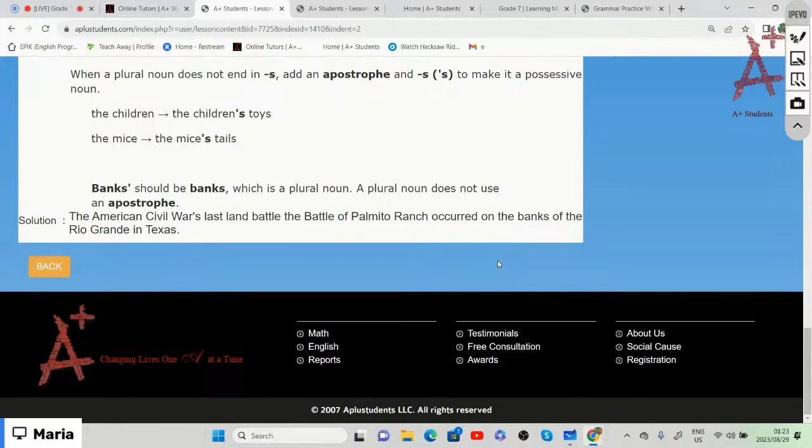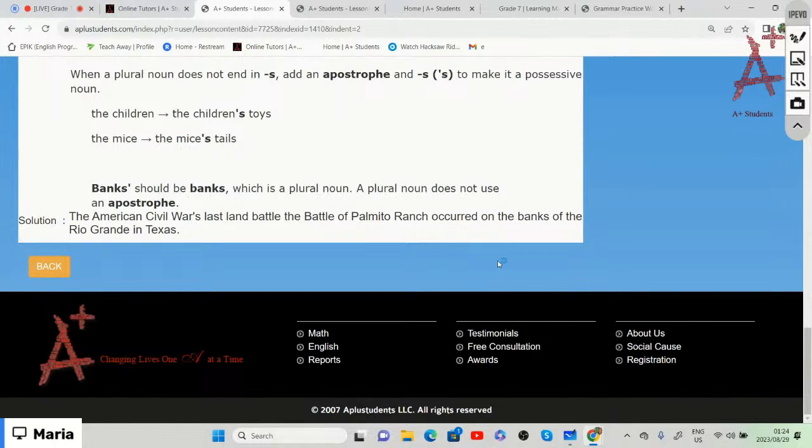So bank should be banks, which is a plural noun, and a plural noun does not use an apostrophe. The American Civil War's last land battle, the Battle of Palmito Ranch, occurred on the banks of the Rio Grande in Texas. So on the banks, right?